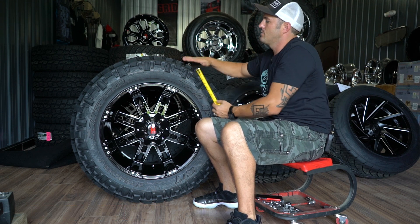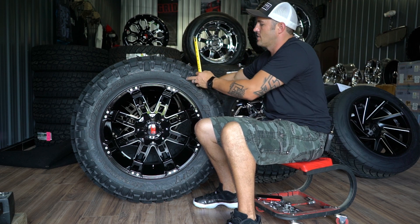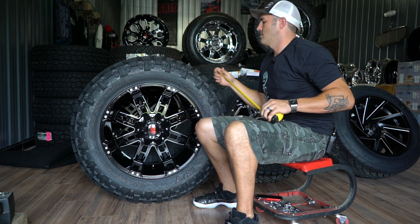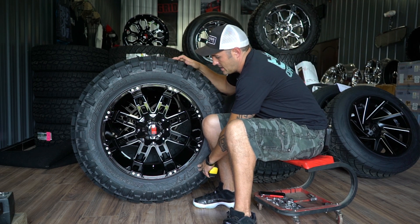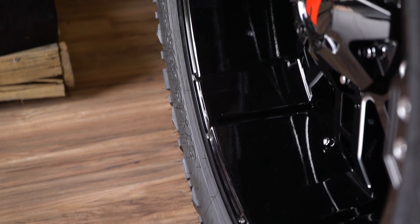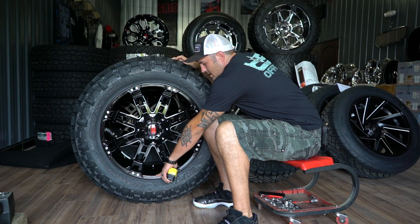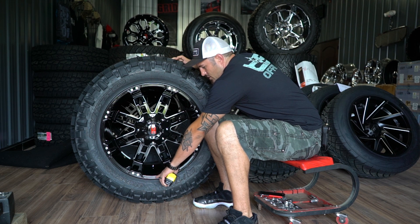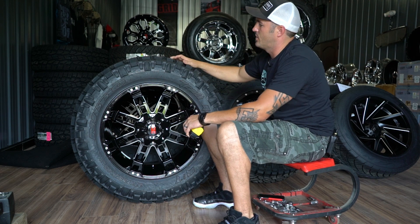Typical is 12 and a half. A lot of times when you get up above the 35s and the 37s, 38s, the 40s, they start to go to 13 and a half, which starts to give you more and more protection. So what that means is because this is an 11 wide, if you look at the sidewall, you're going to have a lot more bump stop before you take the curb into the wheel, or the rock, or the stick, or the log — it depends on how bad of a driver you are. That's going to protect that sidewall before you start getting into the wheel.